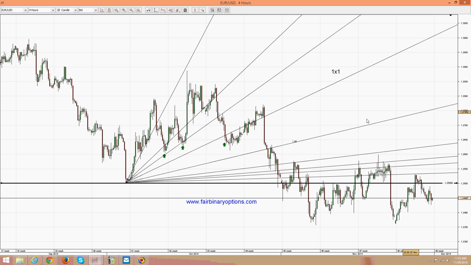And then all eyes should stay on the one-on-one angle. Why? Because in a bullish market or a bullish angle, when complacency takes place in traders' minds, by the time the one-on-one angle is broken, we should switch the bias. We should switch into looking for places for put options, trading put options and not call options anymore, because the angle is broken. What angle? The bullish angle that we have.